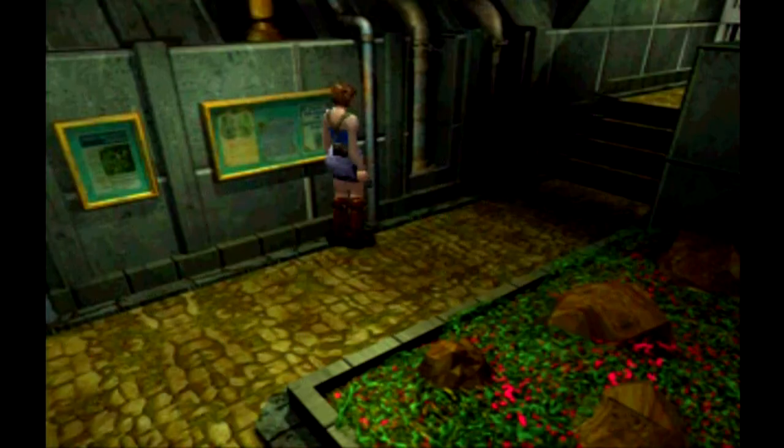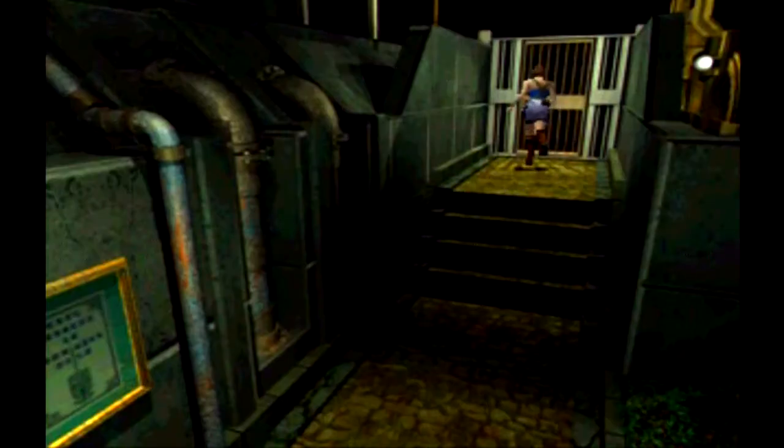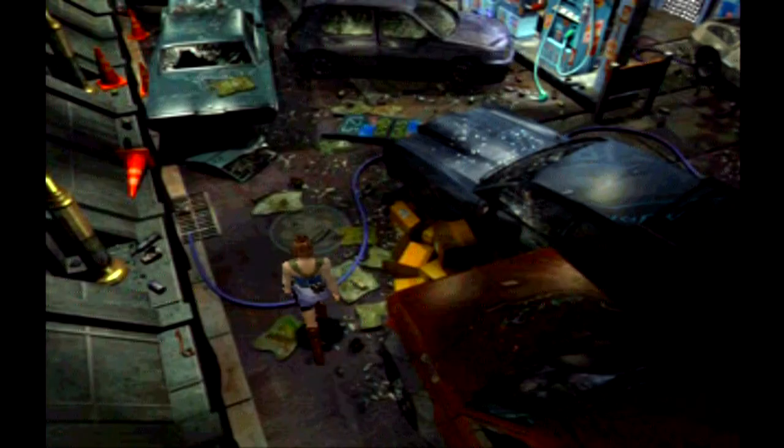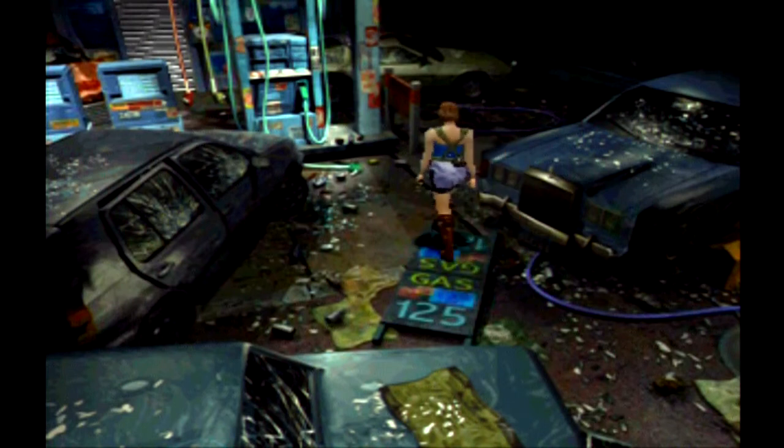Okay, this way. Everything else is fine. I think this is where we ended episode 8. Or was it episode 9? I think it's 9. Right. This is where we need to be. The Stalger petrol station, with everyone's cars destroyed around it. American flag on top of this car.